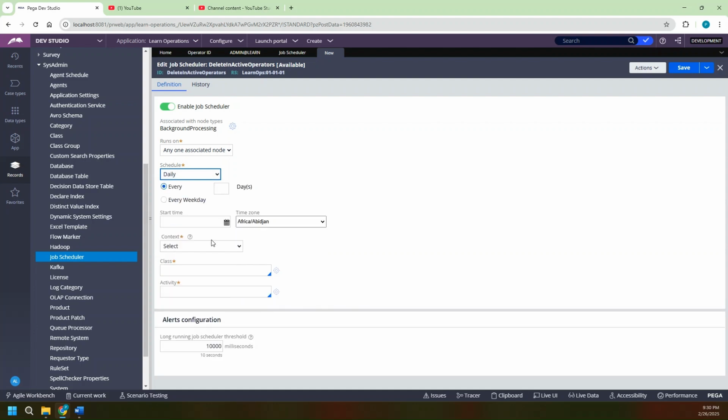They can give some time like 12 o'clock or 2 a.m., Eastern, something like that, with a new system runtime context.